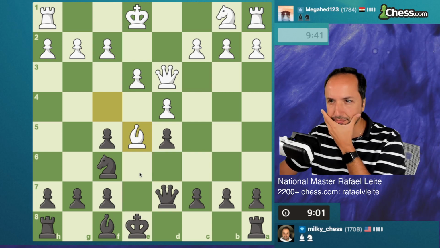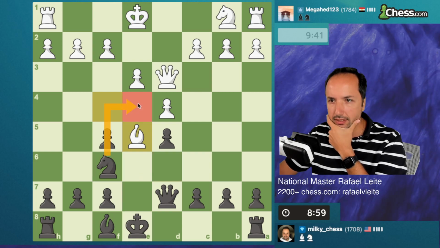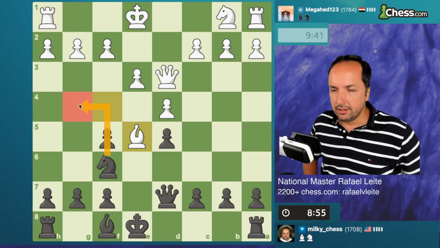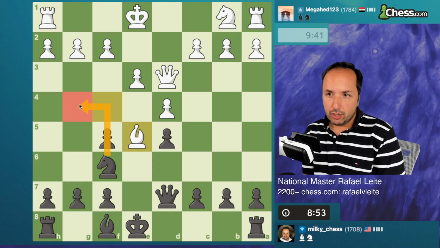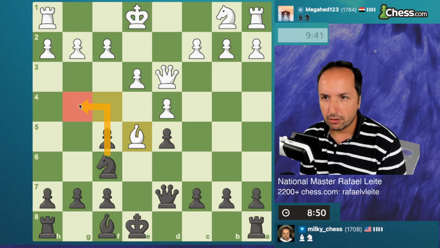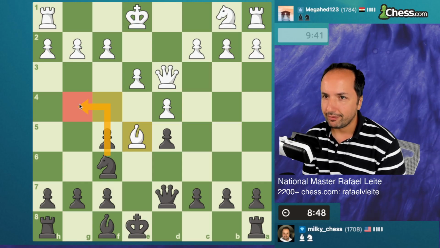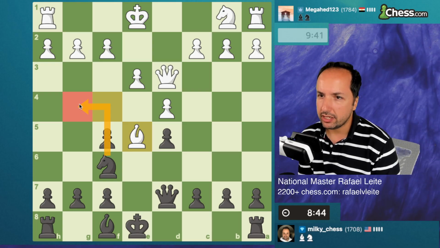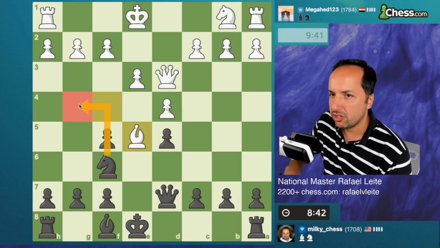I don't know. But yeah, maybe knight g4 as well. So knight g4, bishop g3, bishop d6. No, then I have to play, then I'll have to play g6. Knight g4, bishop g3, g6, h3, knight h6.